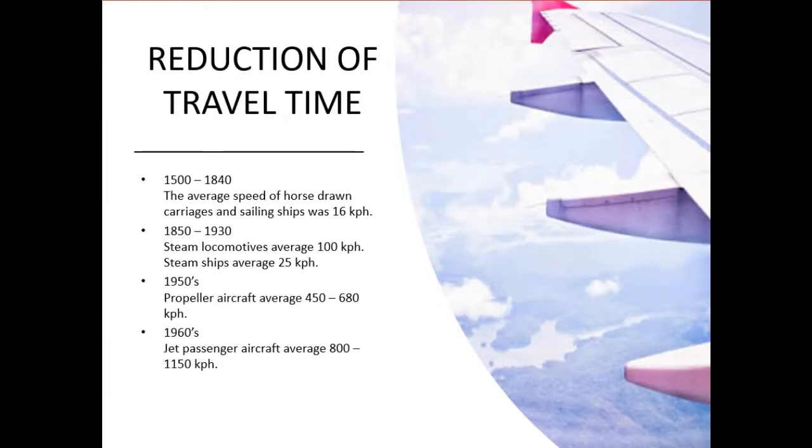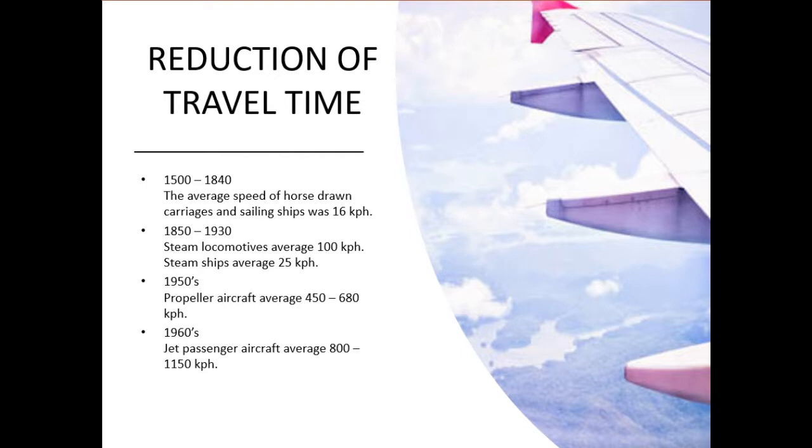And now we are looking into the reduction of travel time, because we said that flight is one of the fastest transport, which is the benefit of traveling by flight. So we didn't have the Boeing 707 straight away, but we had a few other aircraft before we had the Boeing B707 in 1959. Before that, we used to have aircraft that was used for other purposes. Then it was diverted into the commercial line.